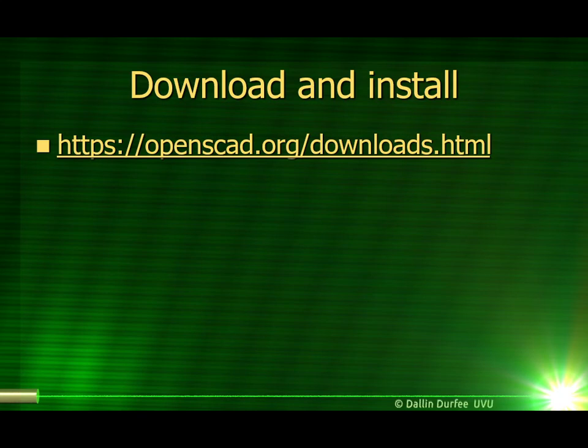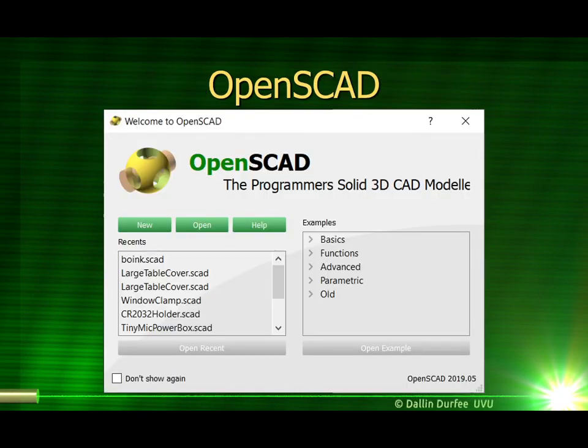You can just go to this link, openscad.org/downloads.html. It is free. You don't have to pay anything for it. It is open source. It's just a great piece of software that somebody has made available to us because they love us so much, and we are grateful. Okay, now once you've downloaded and installed OpenSCAD, actually you should probably pause here until you've done that, then come back. So you're back. I now assume you have it installed.